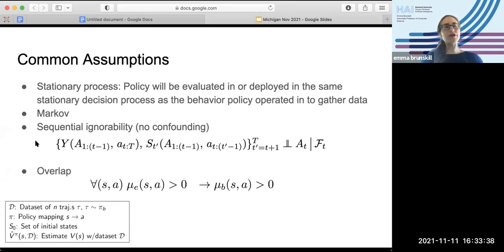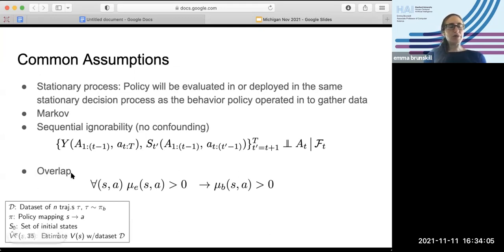So for example, in the healthcare setting, if you go into the doctor's office and their decision depends both on things that are recorded in the electronic medical record system, and maybe in a conversation, or how you're visually appearing, and that's not in the notes, then that is affecting the decisions that are made. And that can introduce confounding. And I think this is also a really interesting issue. We've done a bit of work on it. Today, we're going to mostly ignore it.